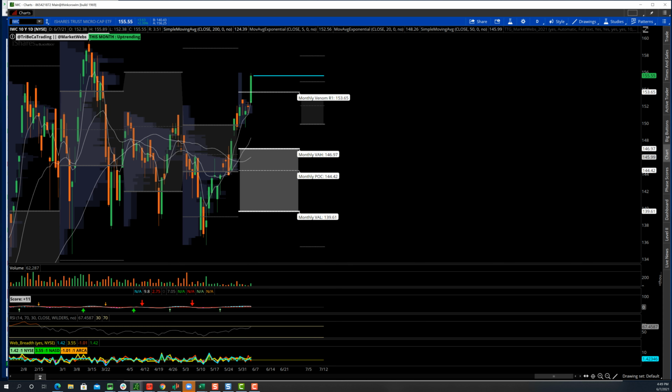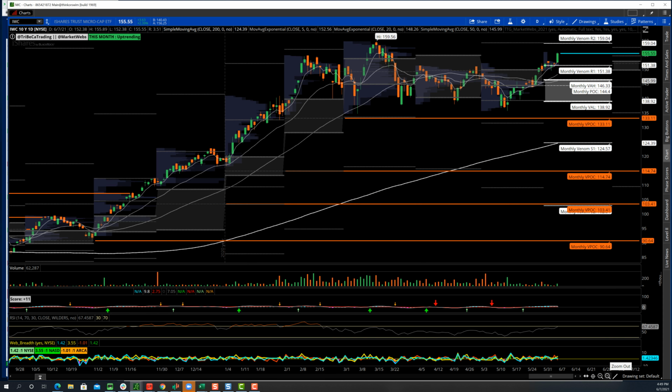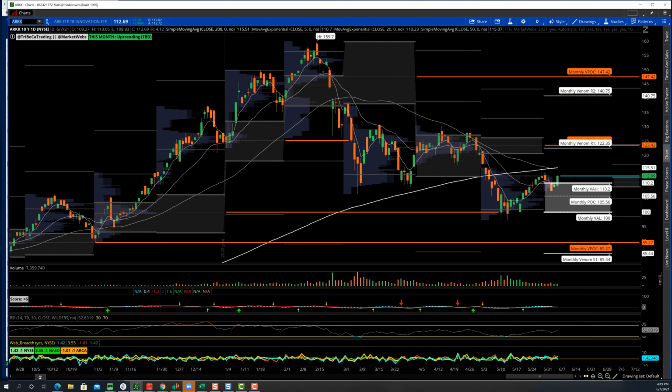IWC was also, this is the microcap ETF. So again, it just kind of tells you, we're going to go into some of the movers and where there was option activity for the day, but I think that kind of gives you a pretty good picture. Microcap's up 2.4%. And then interesting, where there was also really strong outperformance was the ARK funds, right? They were up 2.9% for the day.